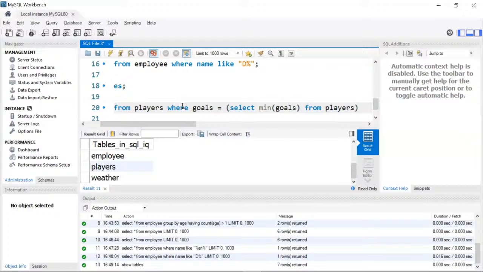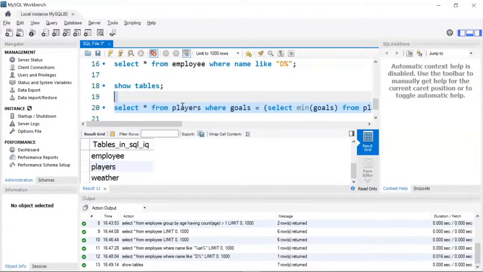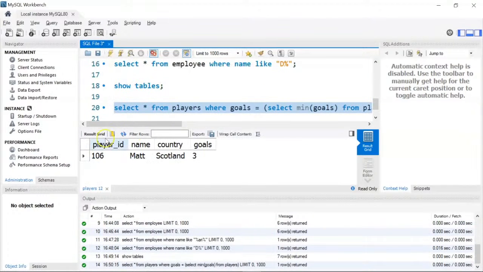I'll close the bracket and then I'll give a semicolon. Now let me go ahead and run this. You can see Matt was the player from Scotland who scored the least number of goals, that is 3.